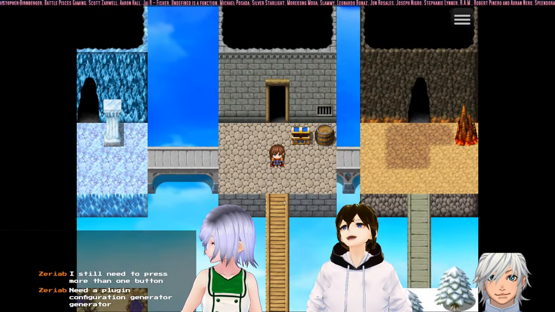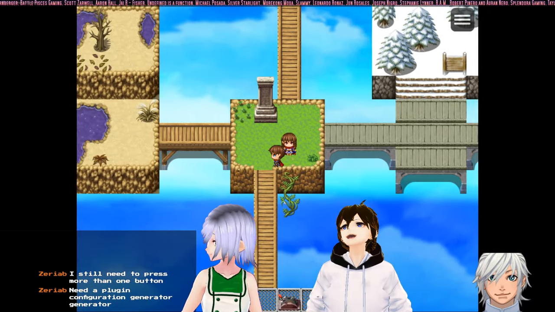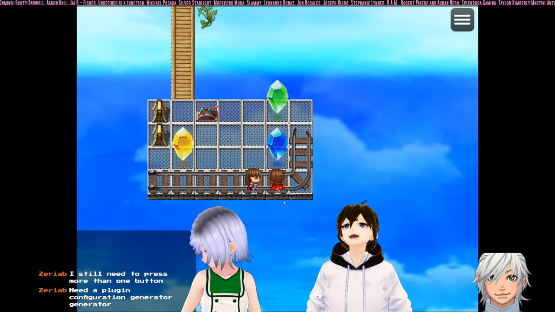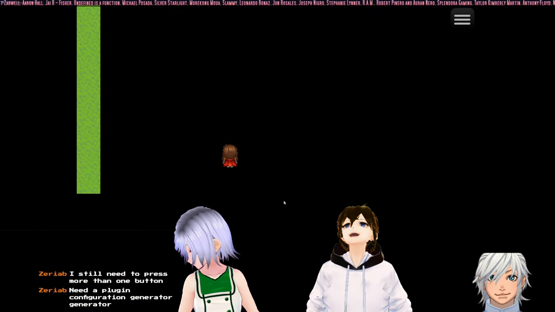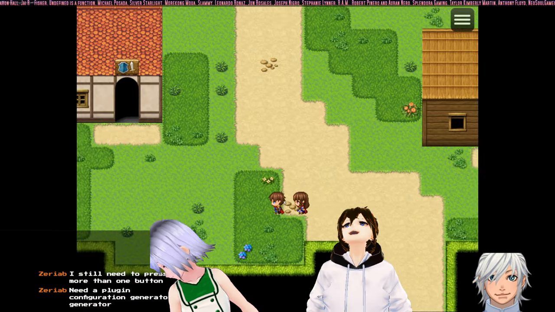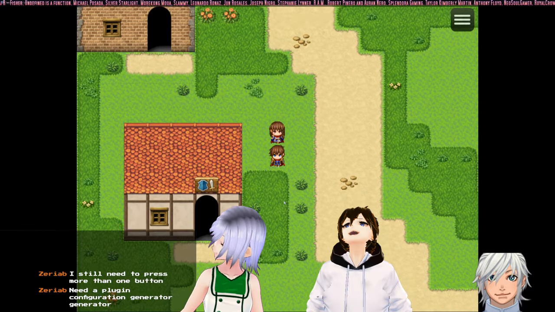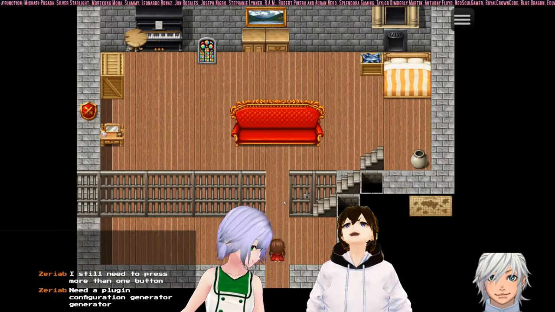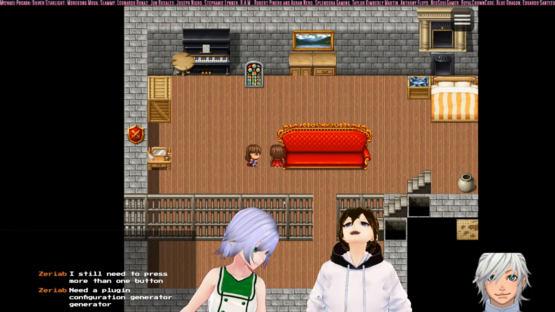Alright, so now we get to view my beautiful map. With mapping skills like mine, it makes me wonder why I need this generate dungeon plugin. I still need to press more than one button. Yeah, but what do you expect? Having one magic button that tells you generate game and then you have everything. Why doesn't this exist yet? Yeah, because I can't read your mind.